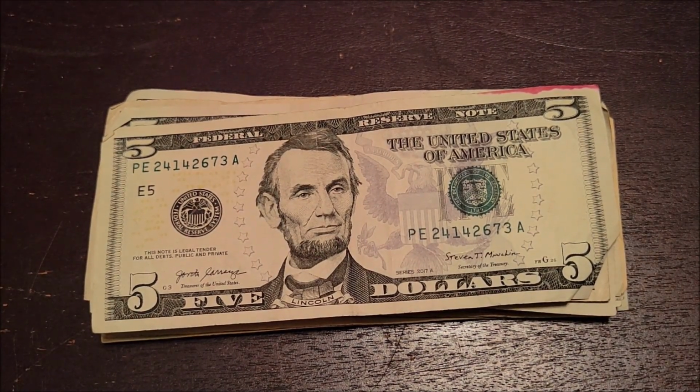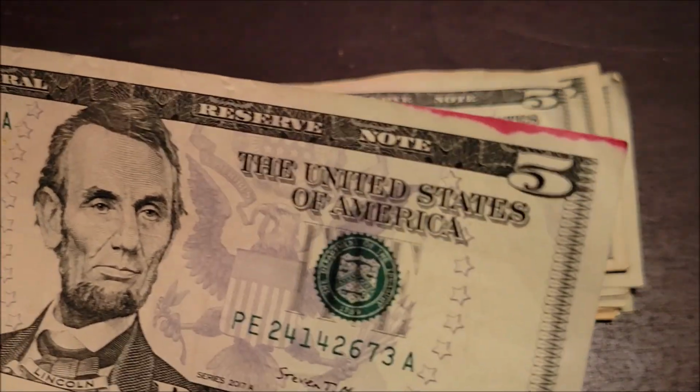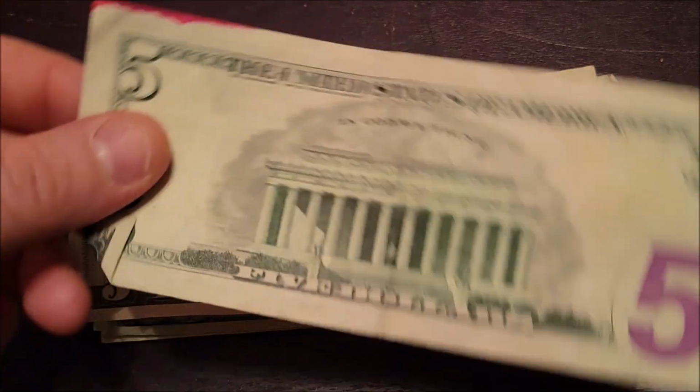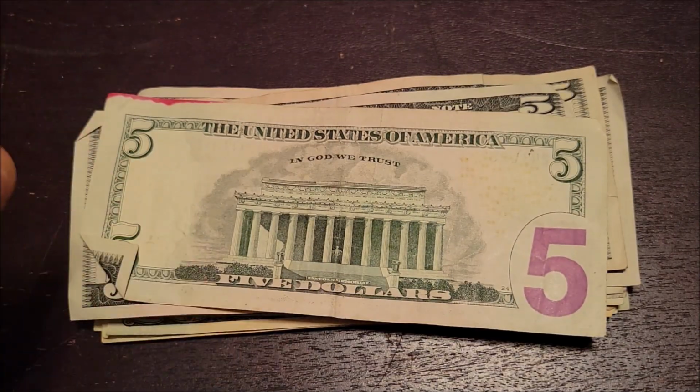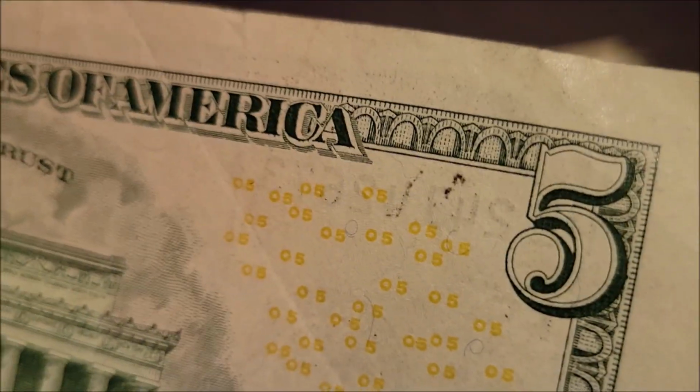2017 A little bit less of a run than some of the others. This one's been painted on or marked on for some reason. It's weird. Maybe somebody spilled some ink or something. Who knows? Yeah, a little bit of kind of weird ink going on. It looks like ballpoint pen though.